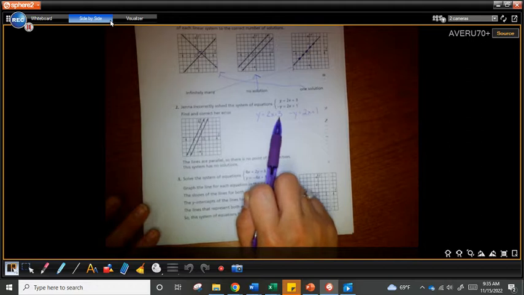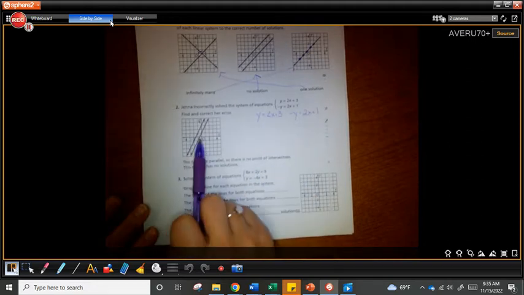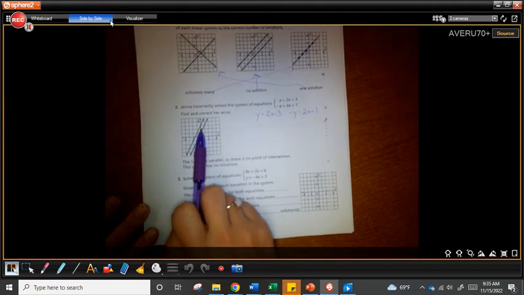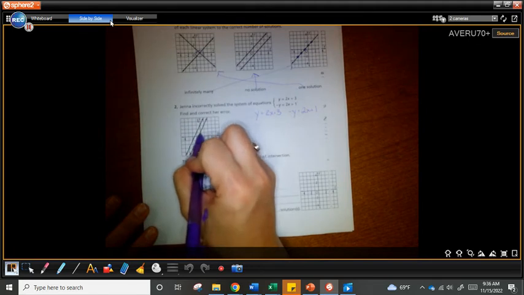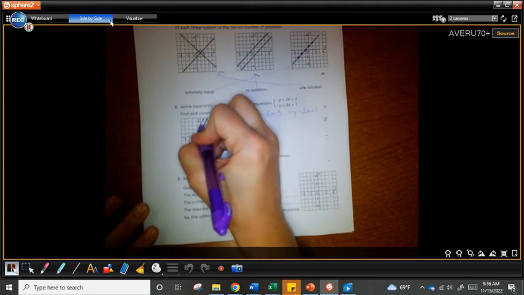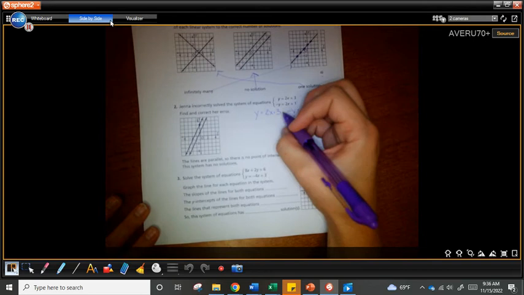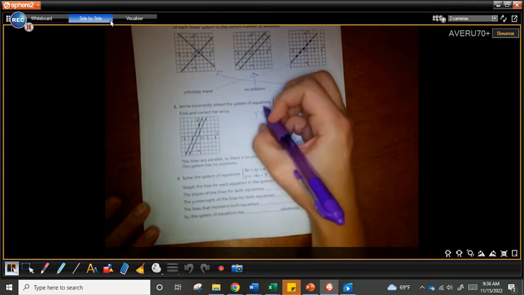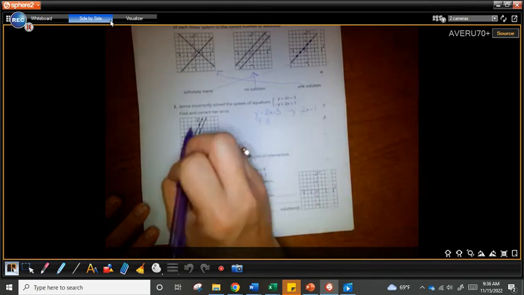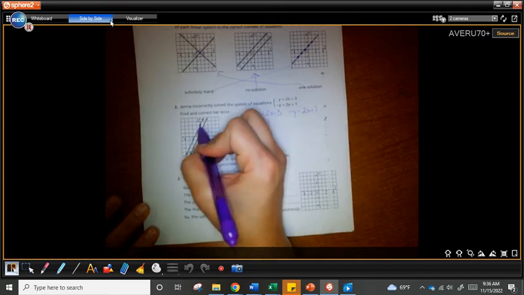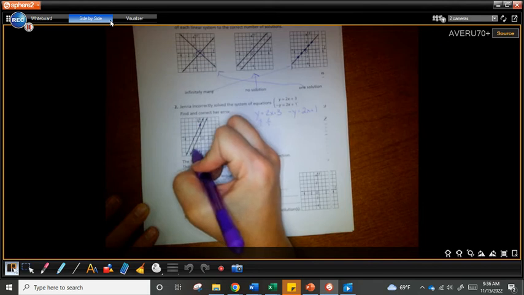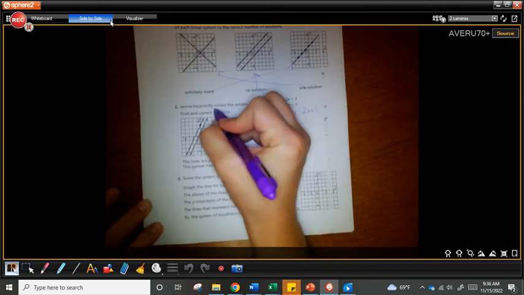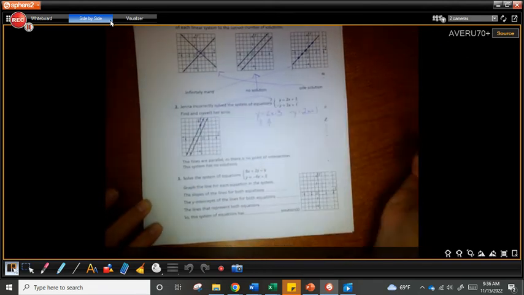3 is b, so where it crosses the y-intercept. So let's go there. 1, 2, 3. Oh, I see that there isn't a point there. Oh, just kidding. 1, 2, 3. So there's that point. And then the slope is 2 over 1, or it could be negative 2 over 1. So over negative 1. So let's do that. Down 2 over 1, down 2 over 1, down 2 over 1. So it looks like this line is this equation.